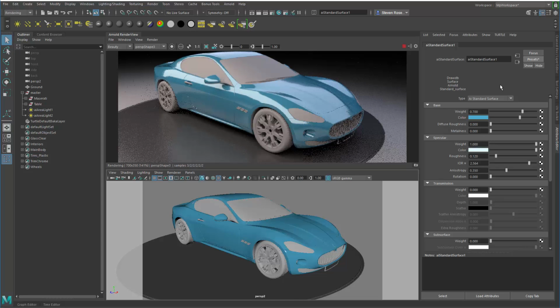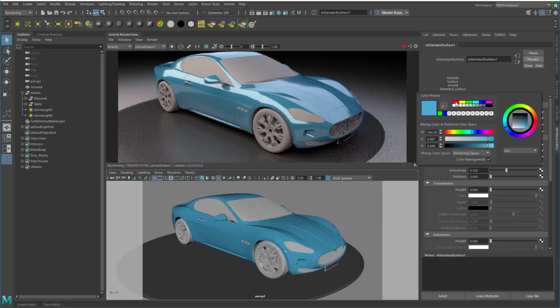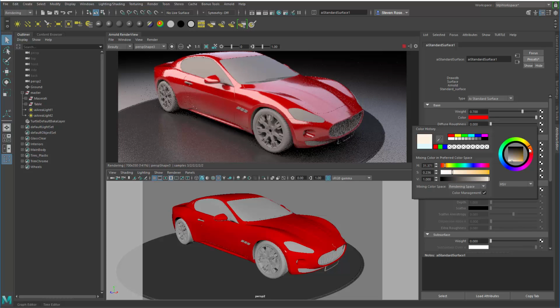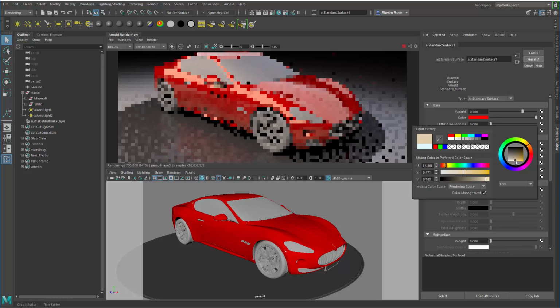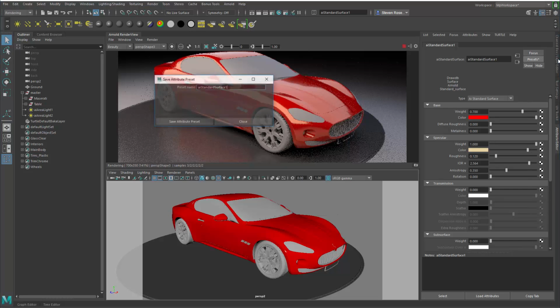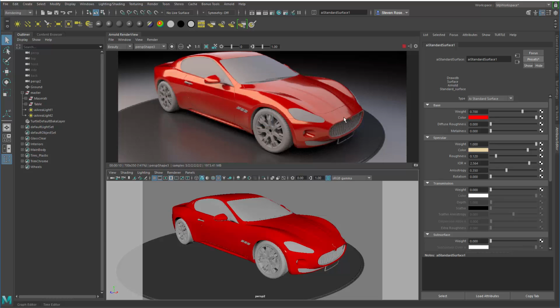So what you can also do is you can go in and customize these. So let's say I want this to be a nice bright red, and then I want a candy apple effect. So I'll dial this into a warm specular highlight. I'll get the candy apple effect that I'm going for. And now I can save this out. So I can just say save preset, and I'm going to call this candy apple car. And now, at any point, I can come in here and I can access that custom preset.